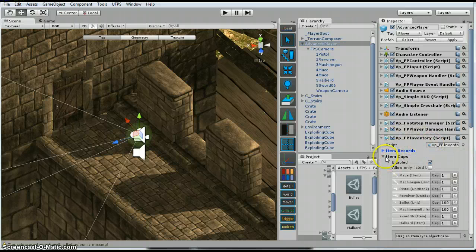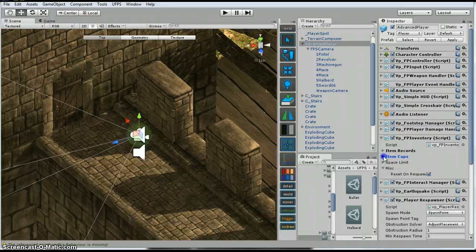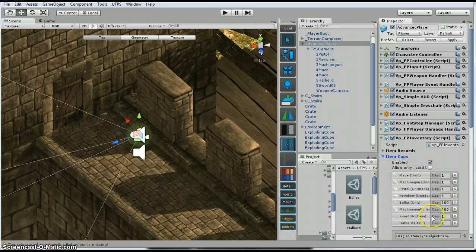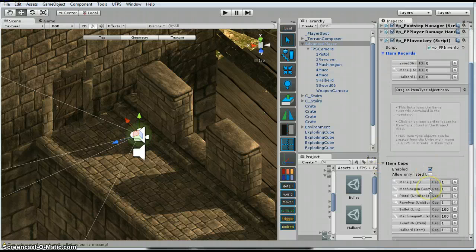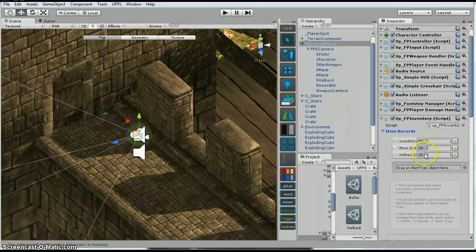So when you look at the inventory, anything that's only in the item caps, that means you have to pick it up. Anything that's in this item records, the way I understand it, will always be there. So if you wanted to, for instance, drop this, you would have to create a script that drops the weapon.